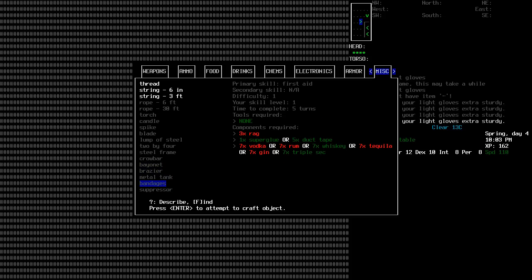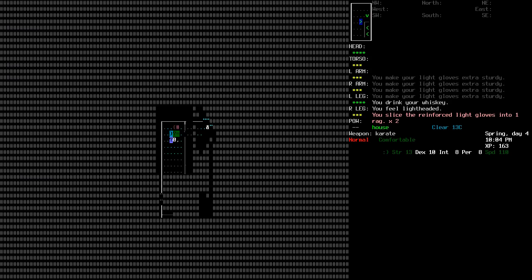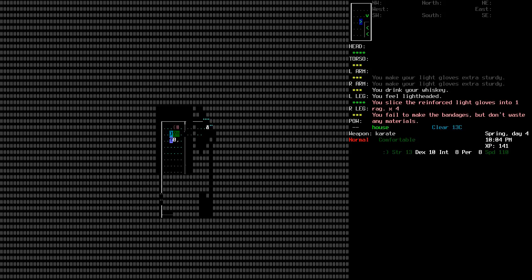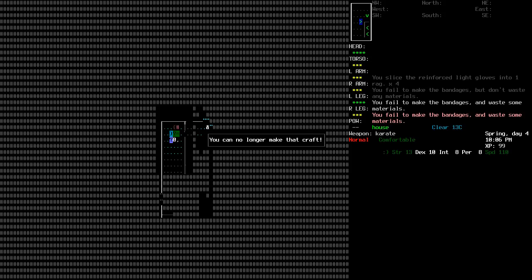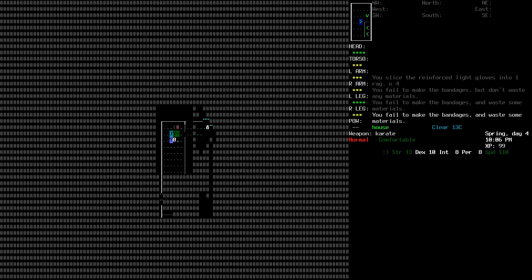I can now make bandages though. I needed first aid. So that's what I needed for that. I need 3 rags. And in fact, we can probably cut those up and I'll make some bandages because we need them. So let's do that. Is that all of them? No, there's one more. Yeah, let's make some bandages. There we go. Use the super glue. Use the vodka. You failed to make bandages. Wow. Oh, wow. I failed to make bandages. Oh, man. That's terrible. In so many levels.